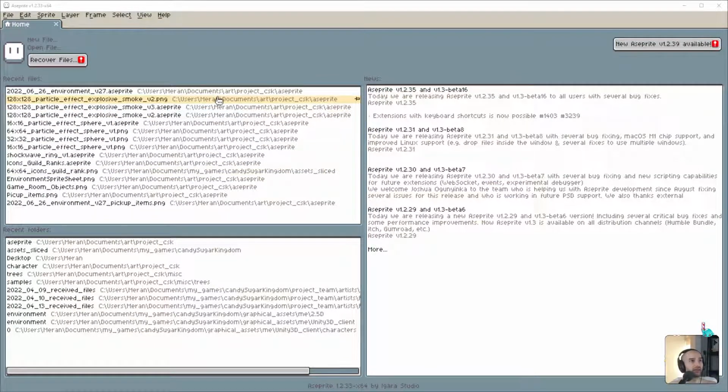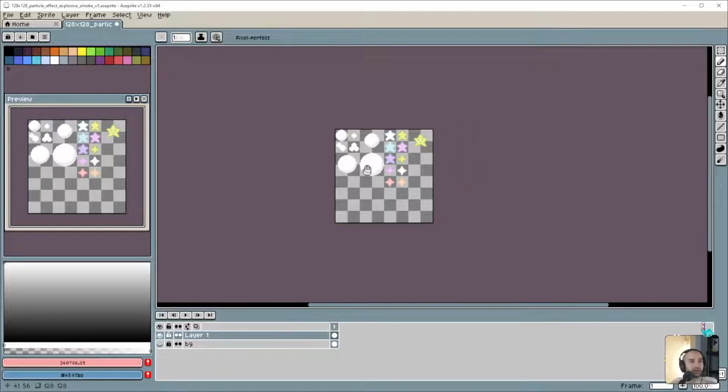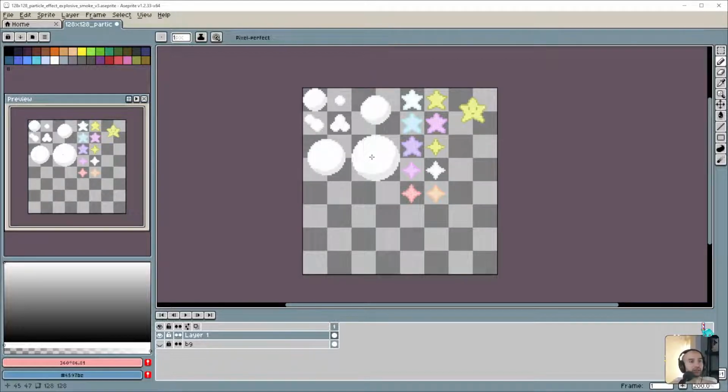Okay, so I had another particle one that I did. There we go, here's the other one that I did. What I want to do is this will be kind of a generic particle system for now.